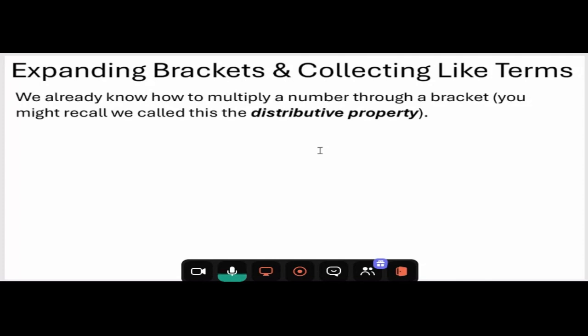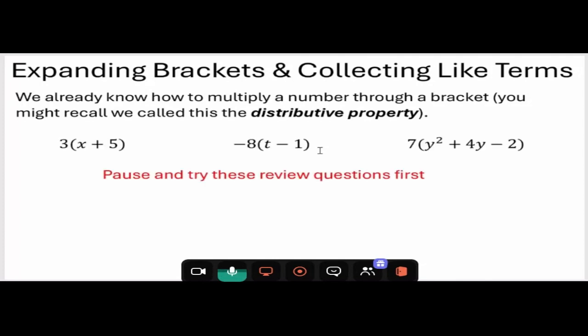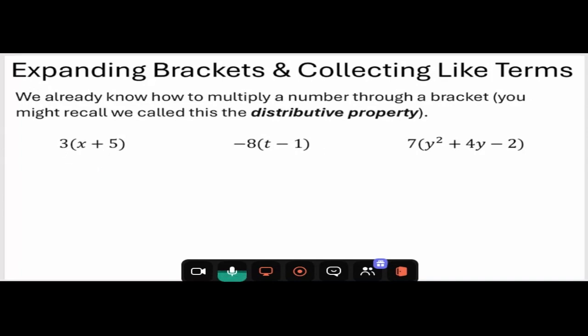So we're going to get through all of the expanding stuff during this lesson. So this is something we already know how to do. So why don't you see if you can remind yourself by expanding those brackets, multiplying the thing out front through the bracket. Okay, so this is a reminder from way back at the start. You did this in the first couple chapters in the review. So we remember that we want to take that 3 and multiply it by both the x and the 5. 3 times x is positive 3x, and 3 times 5 is positive 15.